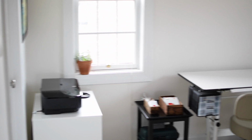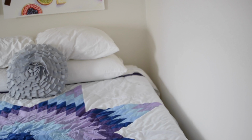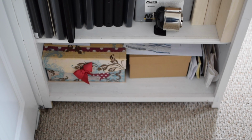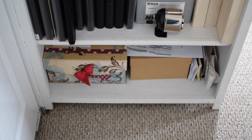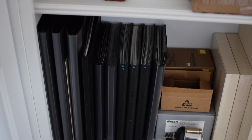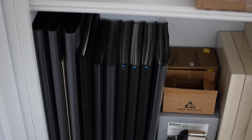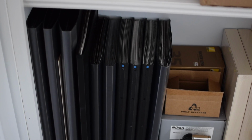Okay, so here we are standing just inside my studio with our backs to the door. We are going to move from left to right around the room, starting with this bookshelf here. Down at the bottom I keep receipts and tracking and insurance slips from the post office, also some random keepsakes and cards. On the next shelf I have my recent portfolios, which if you guys would be interested in this, I could do a portfolio review and look through some of them. Let me know in the comments if that sounds interesting.